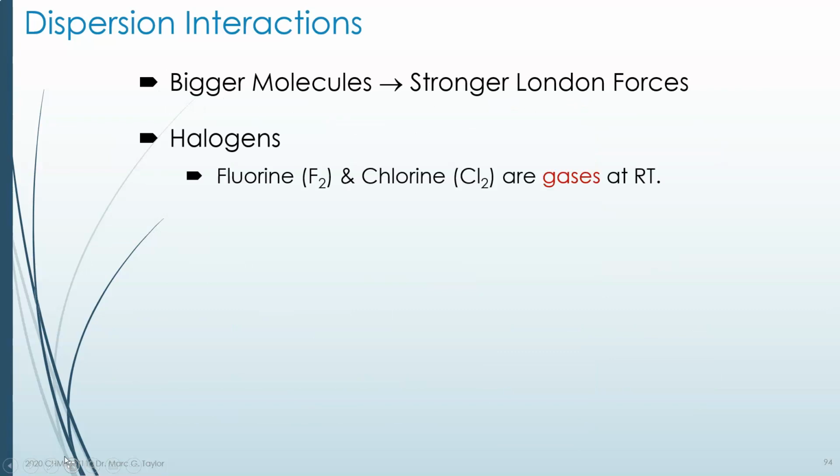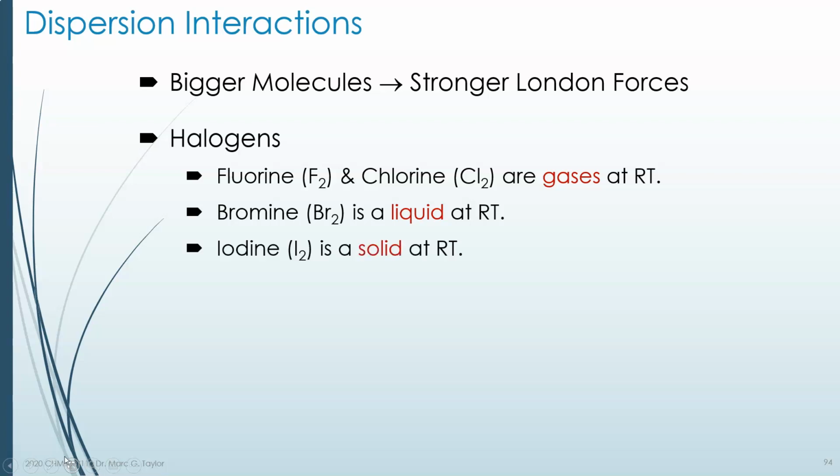For instance, among the halogens, we have chlorine and fluorine. Fluorine is at the top of the halogens, chlorine is next. These are very small molecules, and they're not polar because they're completely symmetrical, F to F, Cl to Cl, and because they're symmetrical, they're not polar, so the only thing they can use is London forces. Well, the problem is they're too small for London forces to be important. They don't have that many electrons, and therefore they're not held together by London forces, and they're gases at room temperature. Bromine is a bit bigger, going down the periodic table, so it gets to be a liquid at room temperature. The forces are strong enough to hold it together as a liquid.